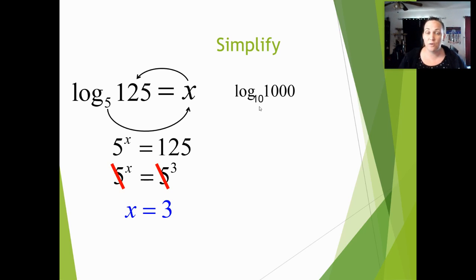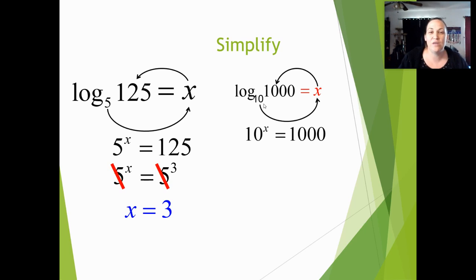And then if it also helps, set it equal to x so that you can do the wheel. So if it's not equal to anything, then that's what you're trying to find. That's where the x goes. So now I can do the wheel. 10 to the power of x equals 1,000. And we talked in our live person class earlier this week that 10 is like a really fantastic number because you can find its exponent just by counting the amount of zeros. And so on the right-hand side, there are 3 zeros, so that would be 10 to the third. And this one also has an answer of 3.